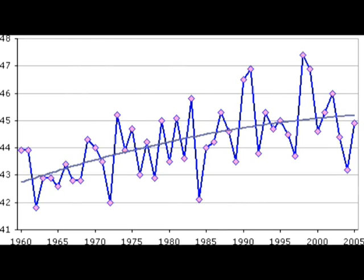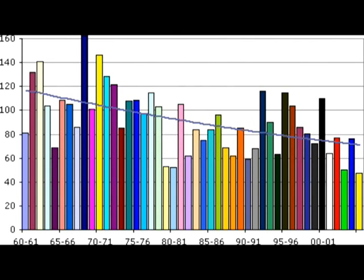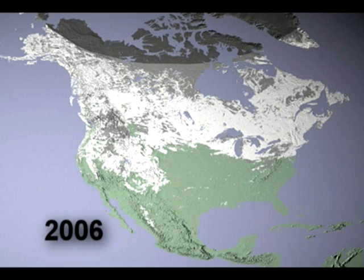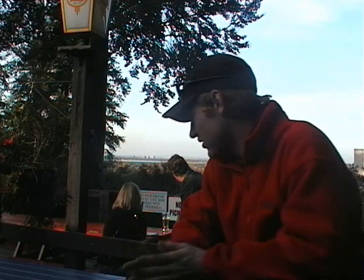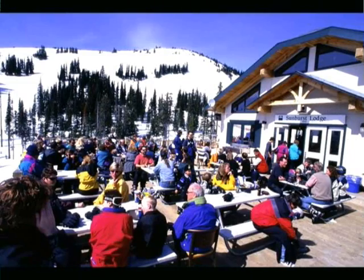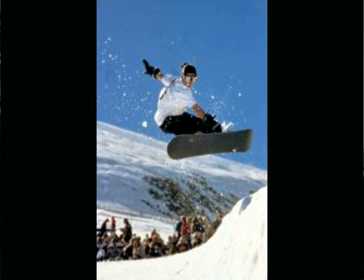Global warming is a serious threat to winter sports. As temperatures rise and snowfall decreases, we could see a rapid decline in winter sports availability and popularity. Snowfall in North America in 2001 was as it should be, but since then there's been a rapid decline, and in 2006 there were increasing numbers of black spots where snow has not fallen. Less snowfall each year could eventually affect the length of the ski season, and could also increase the prices of going skiing, which would be detrimental to the whole snow sport economy.